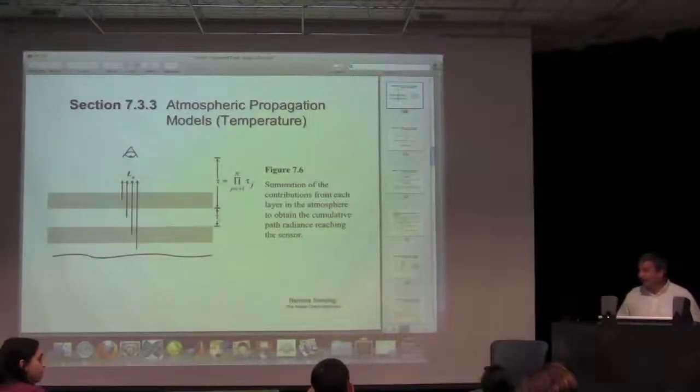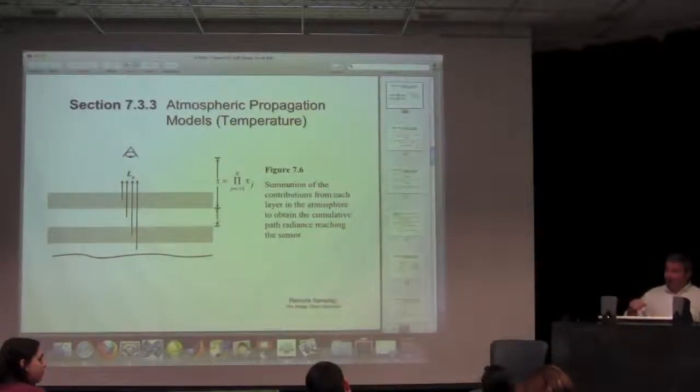Your MODTRAN runs are taking 10 minutes or so to run, if you've run those through already. And you're just doing the visible portion of the spectrum, so you don't have any of the thermal turned on and running in the model. But you're not doing multiple scattering. Is that true? In your card deck, multiple scattering has been off, which actually increases the runtime a lot more.